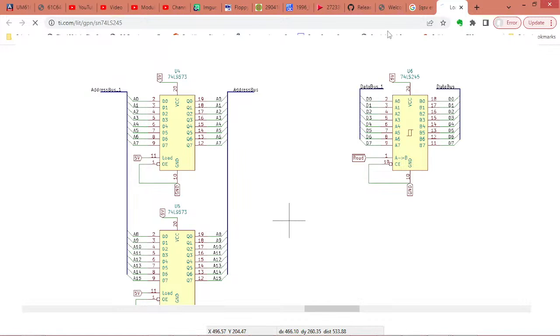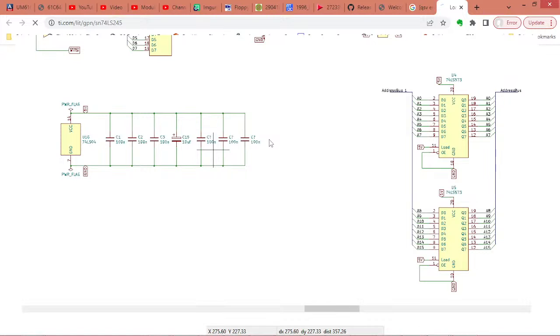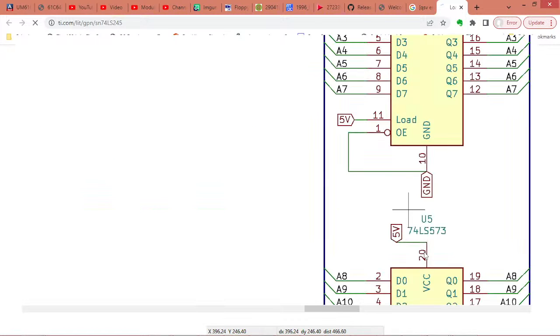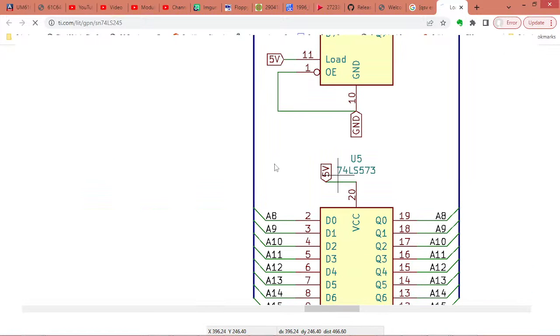See, capacitor's not annotated. So 1, 2, 3, 6. Save it, and then we've got a pack pin footprint.